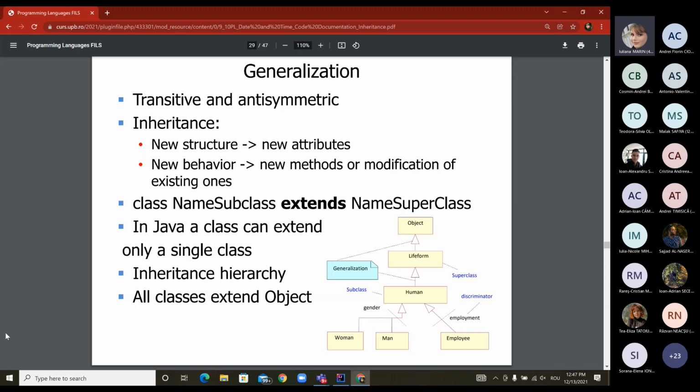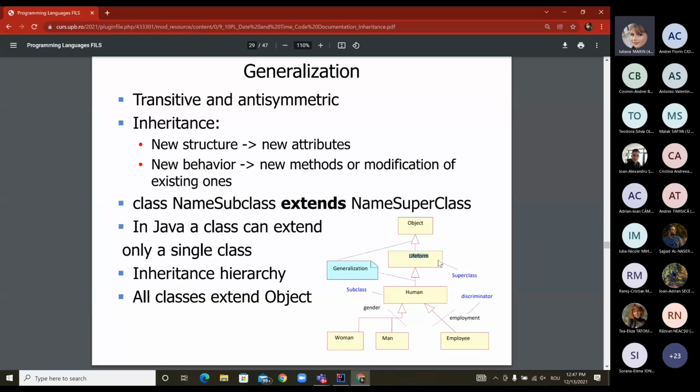So based on what you want to update, to have multiple ways of defining it, it will have the extent. Here you've got firstly an object. This one is abstract. Based on it, you will have a life form, which will extend the object. And this is when you have a generalization.